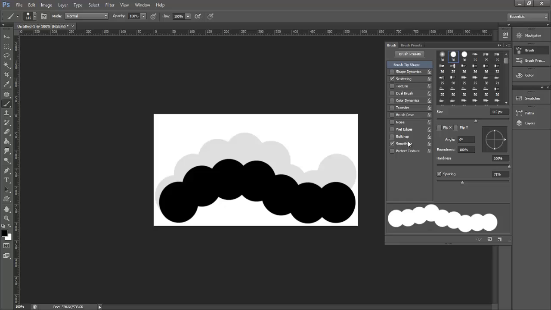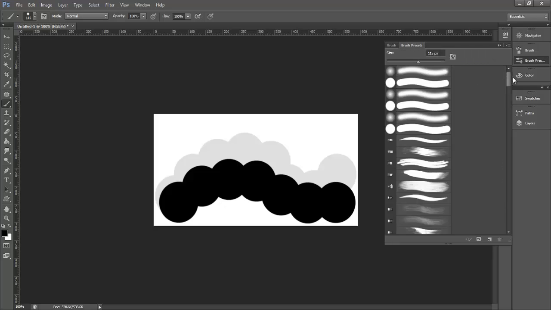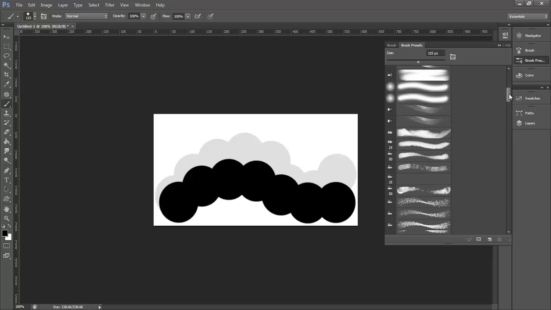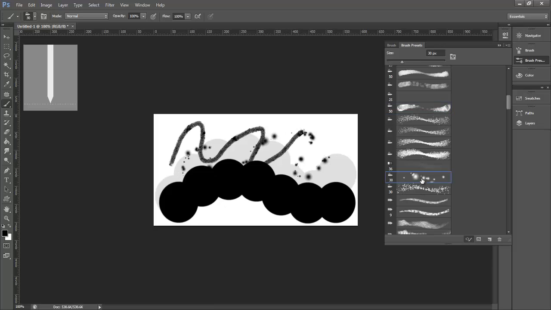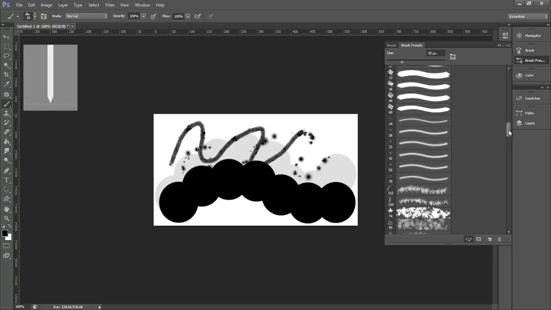So this here is all pure experimental. You can just experiment with that and get a good sense as to how this brush actually works. Now, if you go to your presets, you'll see that you have a bunch of different kinds of brushes and what they do. You have some brushes that look like chalk. You have some brushes that look speckled. You have some brushes that are just thick, solid lines or straight lines. You have some brushes that look like grass.